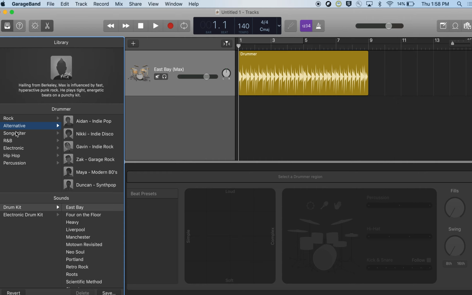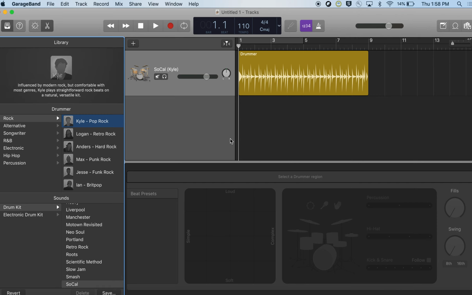There are different styles: alternative drummers, singer-songwriter style, R&B, even electronic EDM stuff if that's what you're into, hip hop, and then acoustic percussion type of things. So let's just go with rock, and let's go with Kyle, because I think he is the basic drummer that GarageBand comes with. Once you have Kyle, you also have access to different drum kits.